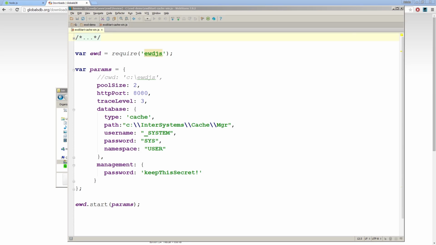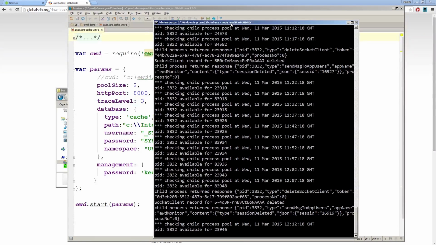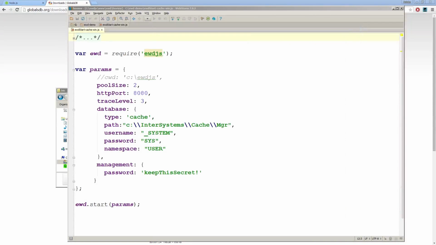Here's a quick example of one that I'm running. And the path is for your Intersystems Cache install. And then this username, password, and namespace you're probably going to want to change for yourself so that they apply to your systems.